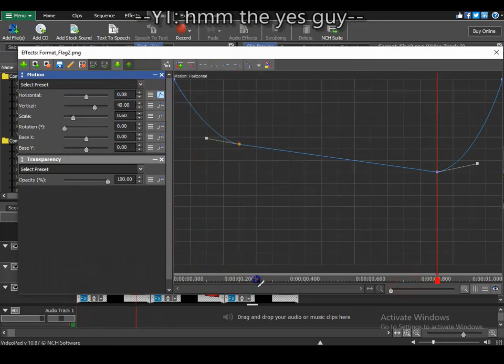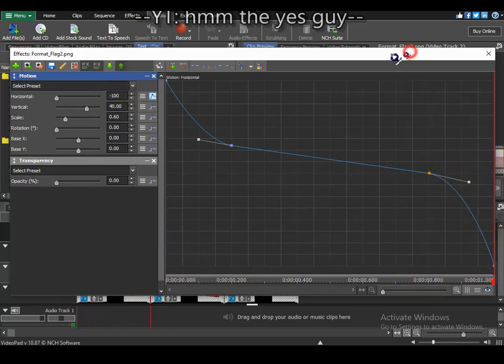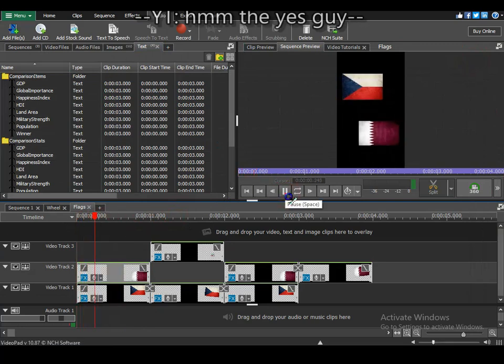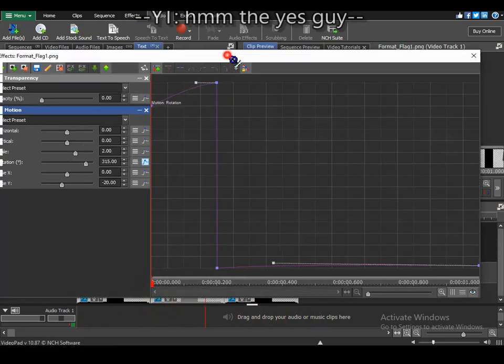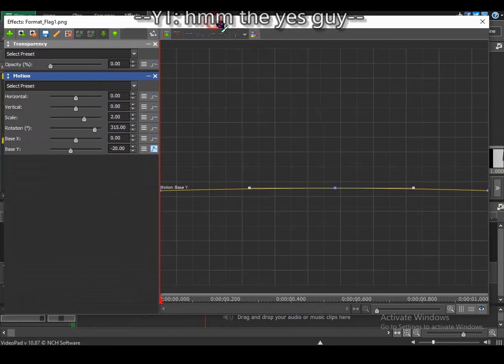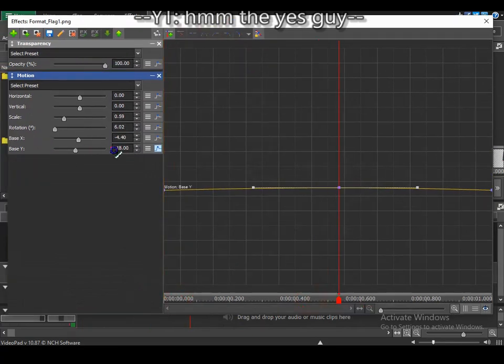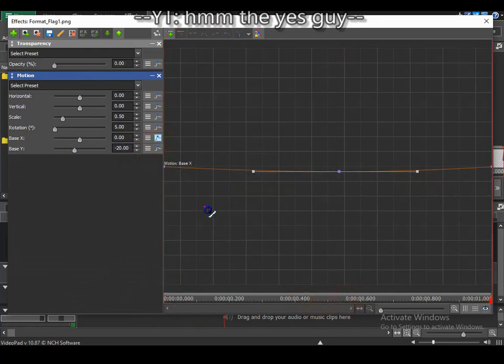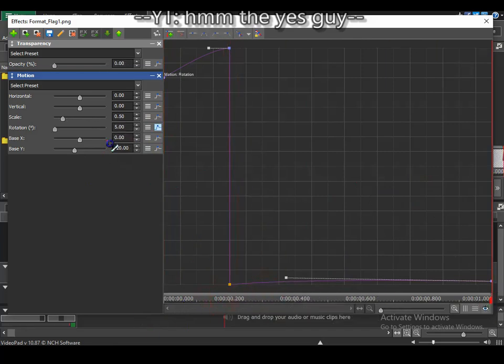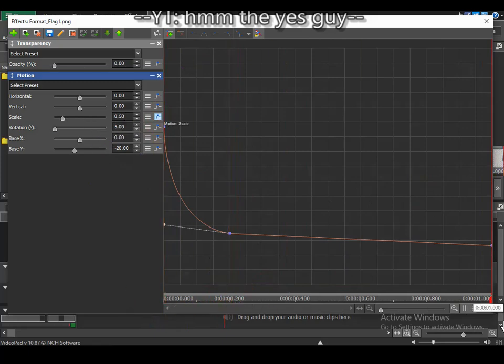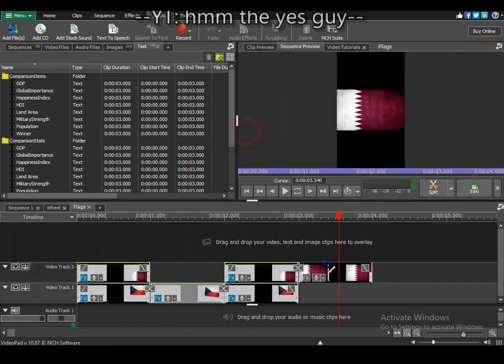Just make horizontal and vertical values negative if they are positive, or vice versa. Same goes here as well.